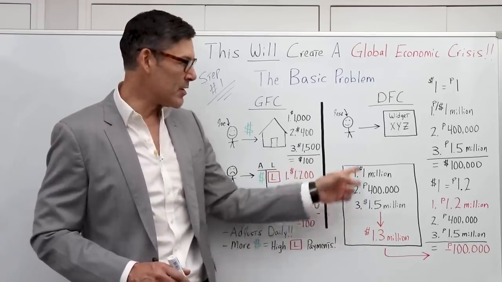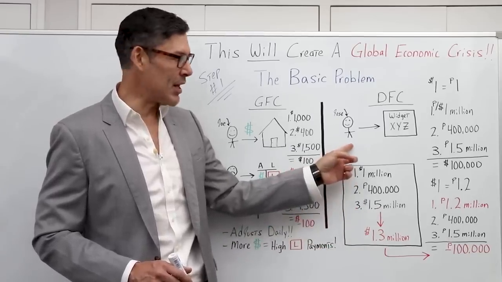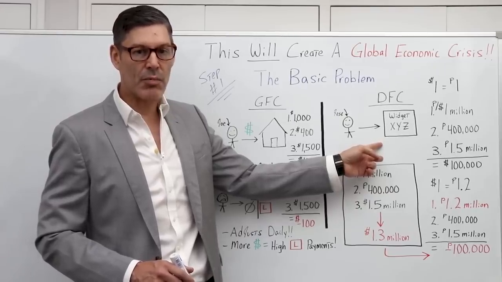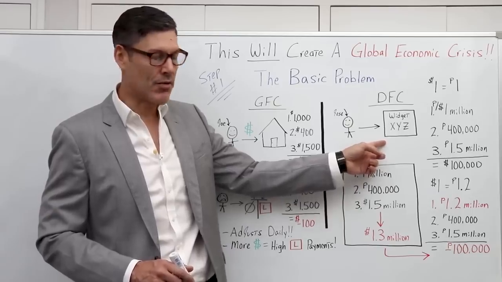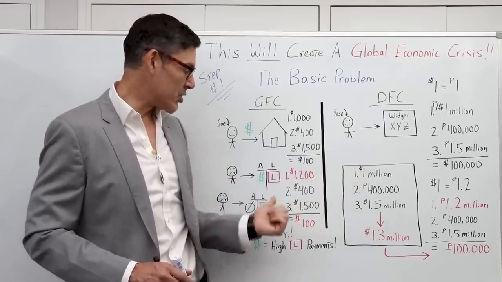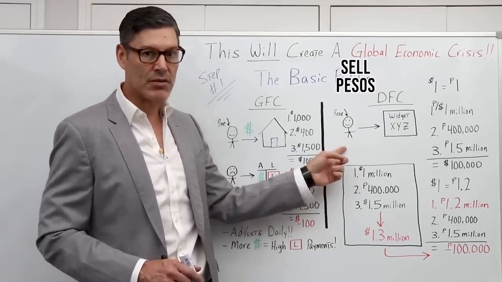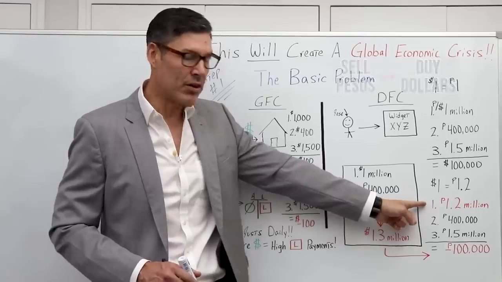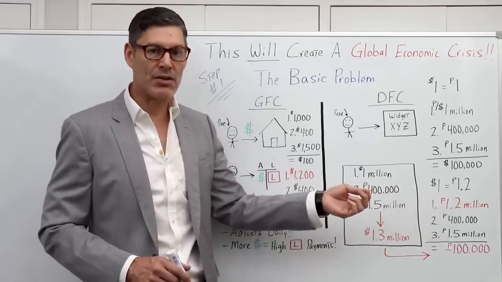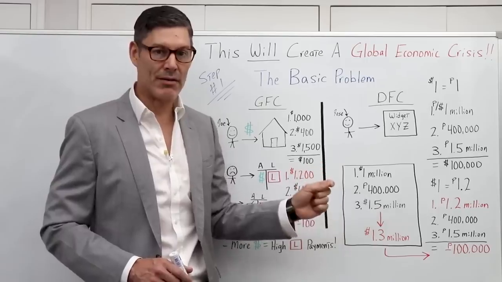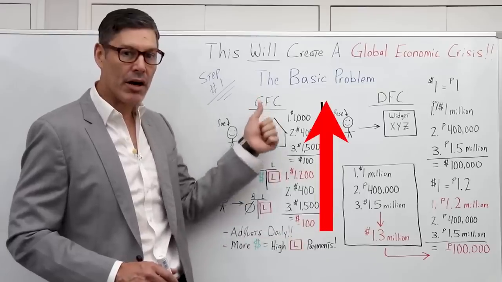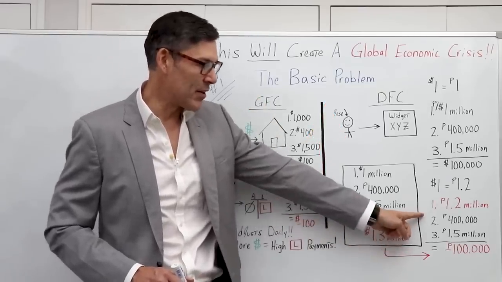But what's different is not only does Jose go bust, but then he has to lay off all of his employees, who now don't have any purchasing power to put a roof over their head, buy food, etc. And if Jose does have pesos on his balance sheet, just like Joe had dollars, he's going to sell those pesos to buy dollars to make that monthly loan payment, right? But what is he doing? He's increasing the supply of pesos and increasing the demand for dollars, which, like we said here, makes the dollar go higher against the peso and exacerbates this problem.